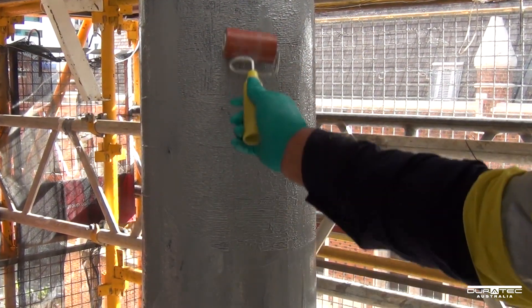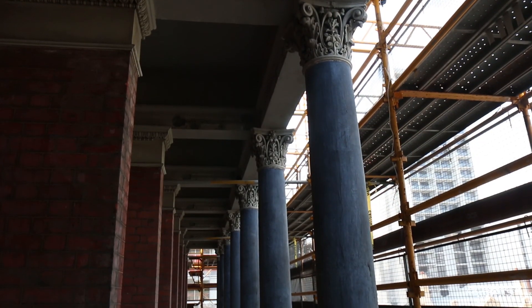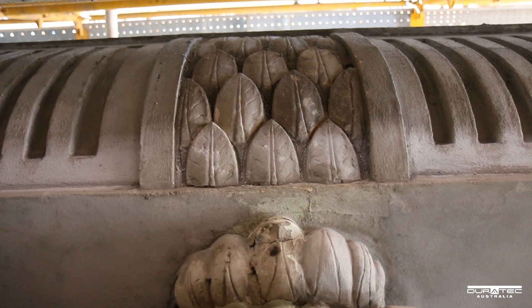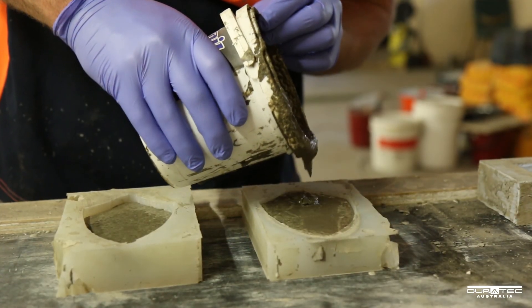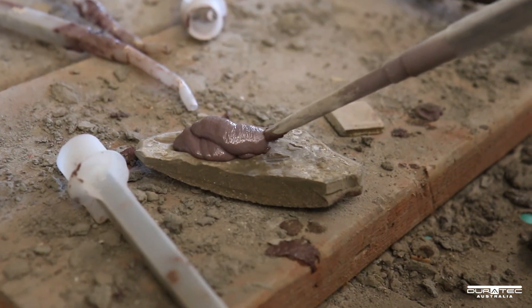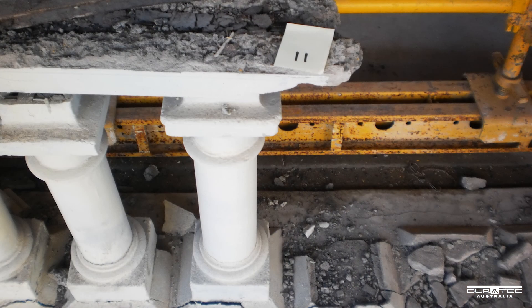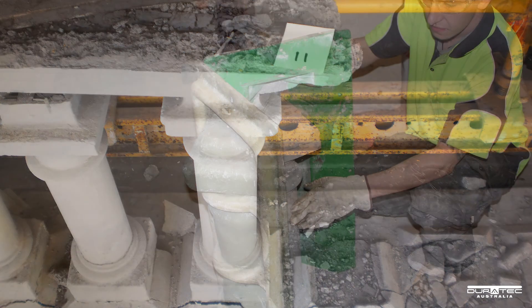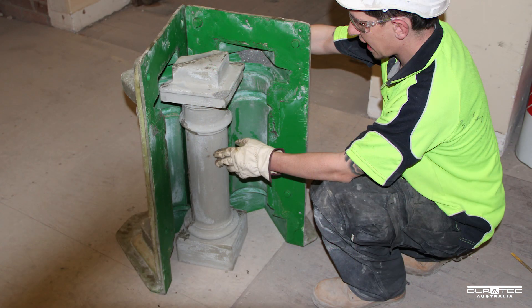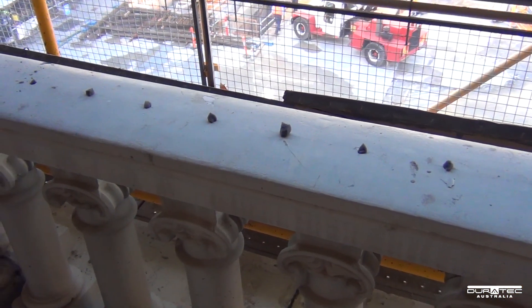All columns were wrapped in carbon fibre to significantly increase their strength and long-term durability. The heritage building balconies also had a vast array of Roman Corinthian decorative components which had to be replicated and replaced. This was achieved by using moulds taken of the originals and having them recast and installed. Moulds were also taken of the balustrade posts and railings, with the new elements cast using a modified repair mortar incorporating migrating corrosion inhibitors. MCIs were also injected into the remaining balustrade handrails.